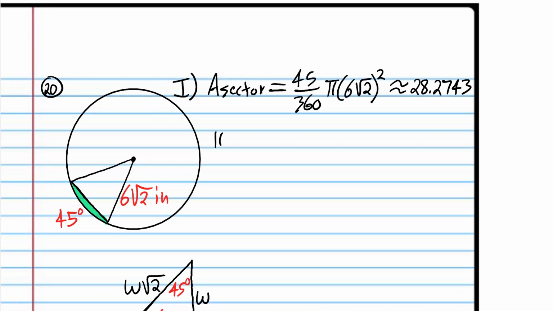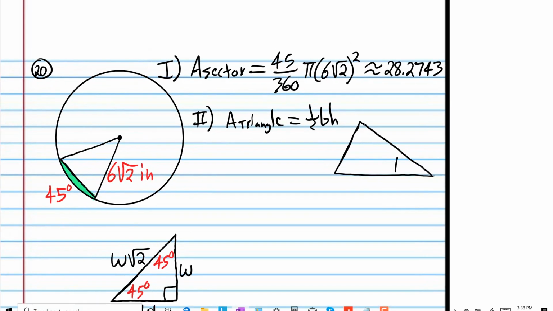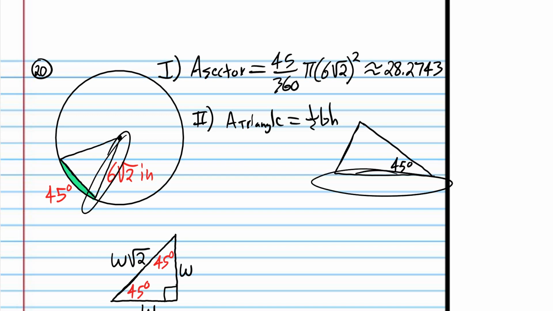And on to step 2. Area of the triangle is equal to 1/2 base times height. And I'm going to pull that triangle out. And we have something like this. Again, it's not perfect. And so this is 45 degrees. Again, this base here, I'm making that side. So this base is 6 root 2, because that's the radii, or the radius. And what else do we know? We can drop the altitude down, and we know that this side must also be 6 root 2.